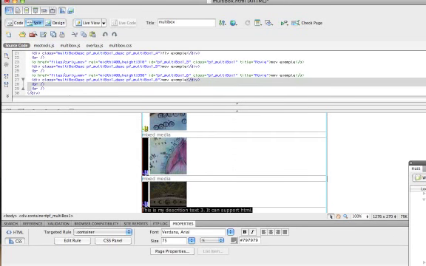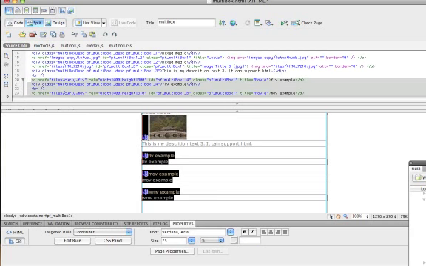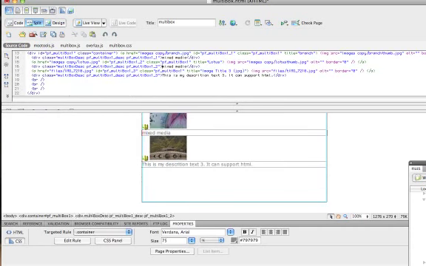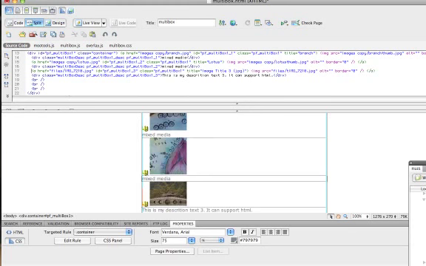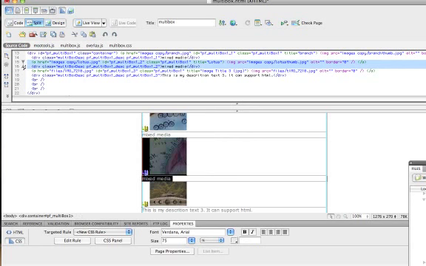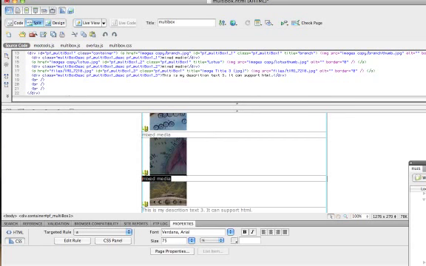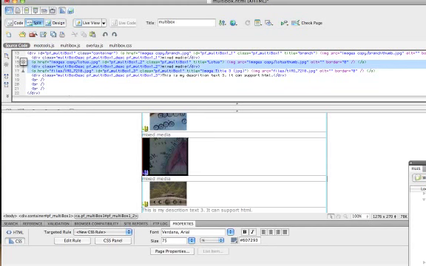Now, let's say that I want to add more because there's only a certain amount loaded. All we need to do is copy the code. And it's 2 lines. These 2 lines of code are what we need. So we can see them, and actually when we look at our thing, we could do it one of 2 ways. We could highlight, and then we could just select these 2 lines. Sometimes when you do it that way, you don't get all of the code. And I would need line 15 and line 16.